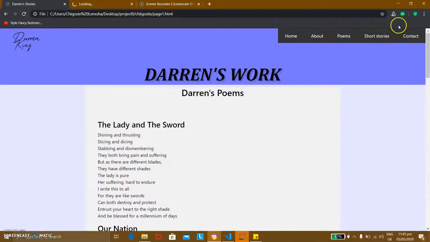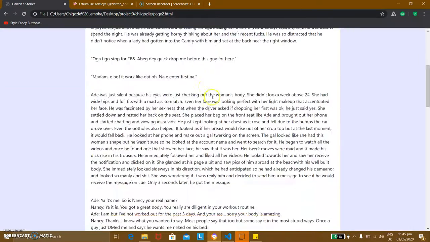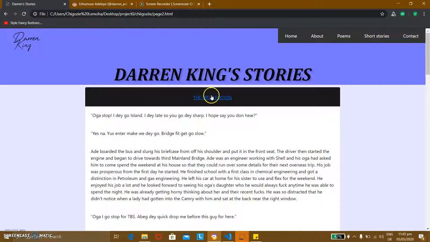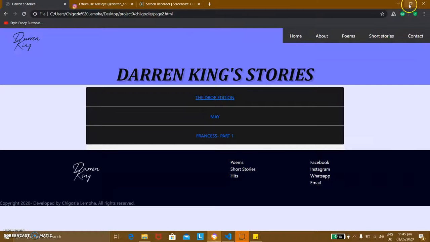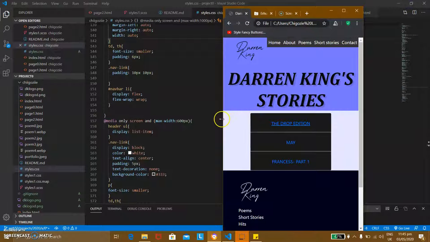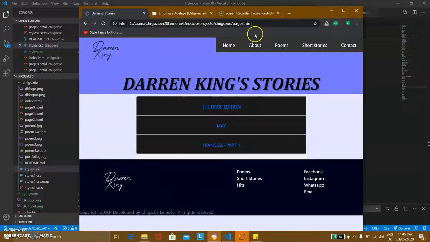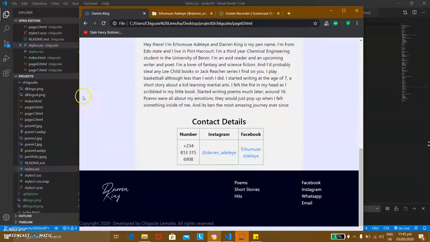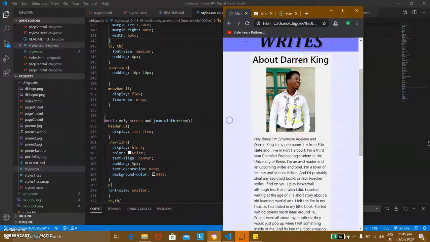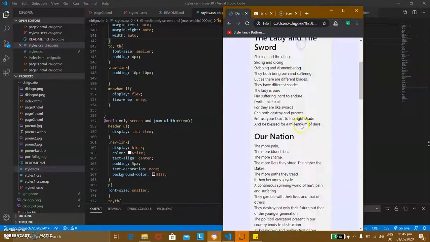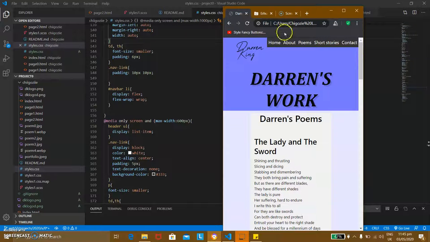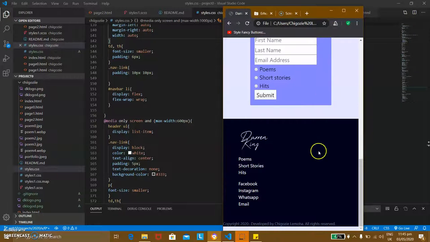Then I also have some of his short stories, but I use JavaScript code here just because this content is PG-18. So the website is fully functional. Yeah, you get that. So look at that. I think I'll just take it back to that size. And like, it fits on several screens. That's how it is.